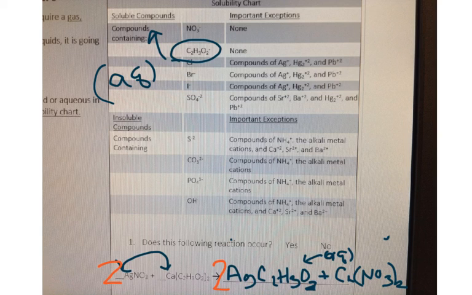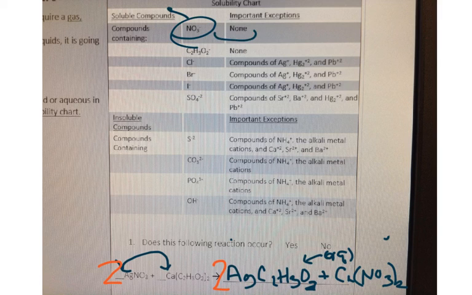I now need to know what Ca(NO3)2 would be, or calcium nitrate, so I'm going to look at my solubility chart, looking at nitrate, and nitrate is always soluble and there are no exceptions, so this also I would label as AQ. Now, looking at how a double replacement occurs, remember, I need to produce at least one solid, liquid, or gas. In this case, I only produced aqueous solutions, so this reaction does not actually occur. Alright, hopefully you have an understanding at least of how to read a solubility chart. We will be practicing more in class on how to predict whether double replacement reactions occur.